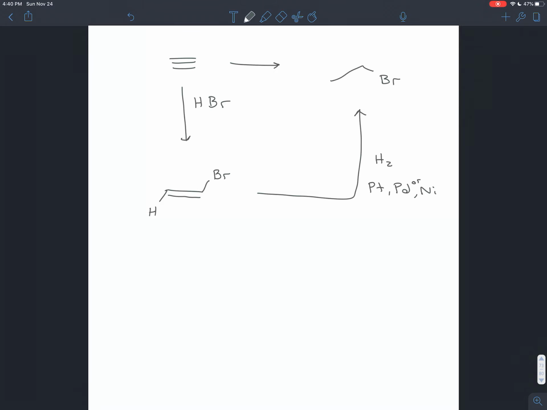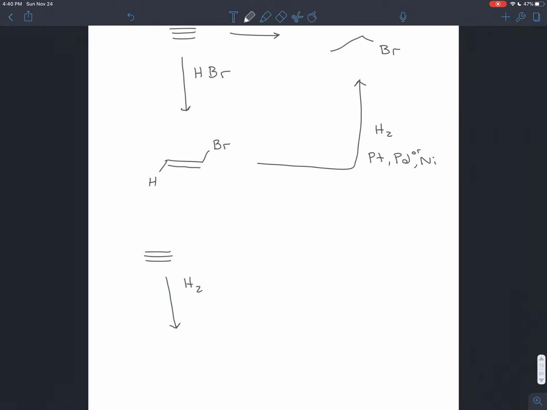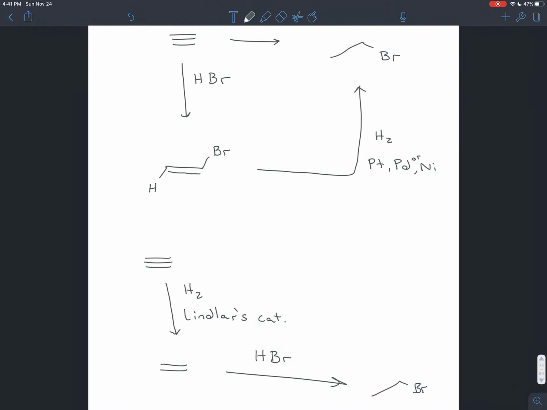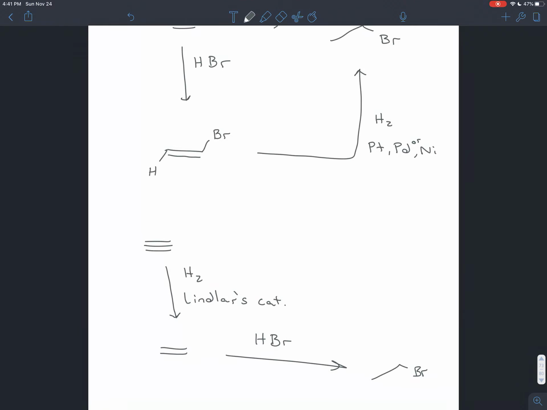You could have also done it in reverse. You could have said, okay, well, I could just get rid of one of the pi bonds first by doing hydrogenation. So for example, not just regular hydrogenation, that would take you straight to the alkane, but either hydrogenation with Lindlar's catalyst or dissolving metal reduction. That would give you a double bond, and then you can treat the double bond with HBr. So you can do either the hydrohalogenation or the hydrogenation in either order. You just have to be careful that you don't use excess of this, and that if you do the hydrogenation first, you just take it to an alkene and not straight to an alkane.